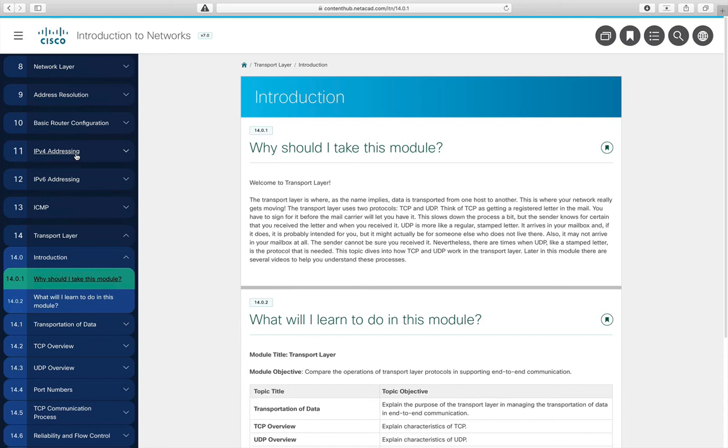Okay, this lecture is over Module 14 of the curriculum entitled the Transport Layer. We were learning about the OSI model and going through, and here you can see in Module 8 we talked about the network layer, and that's where IP stuff happens.